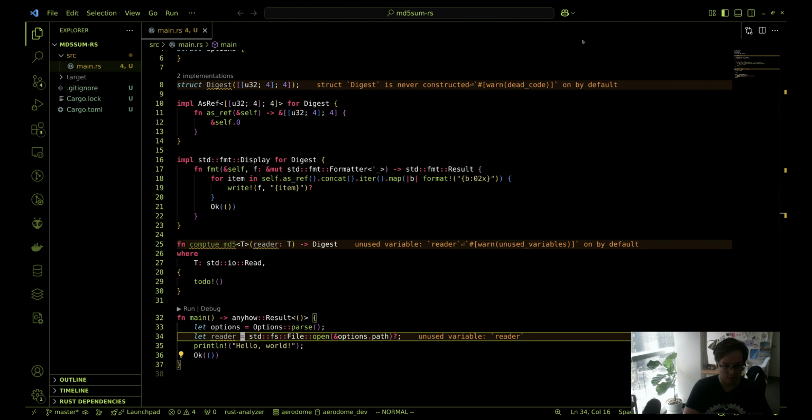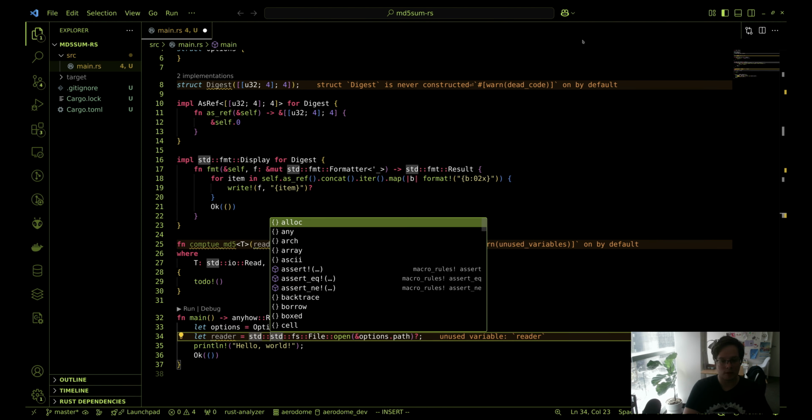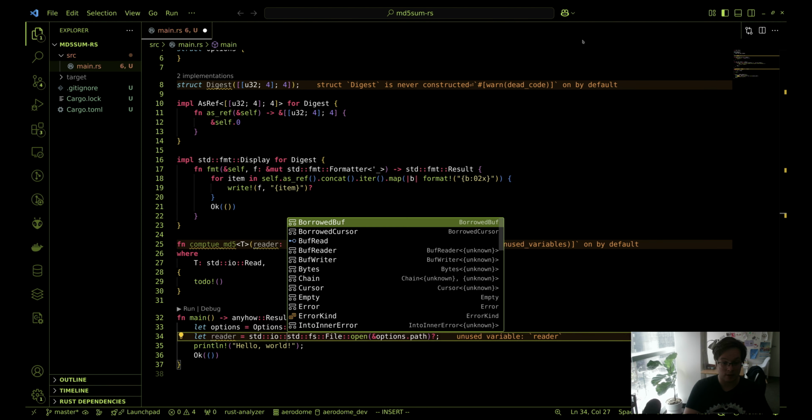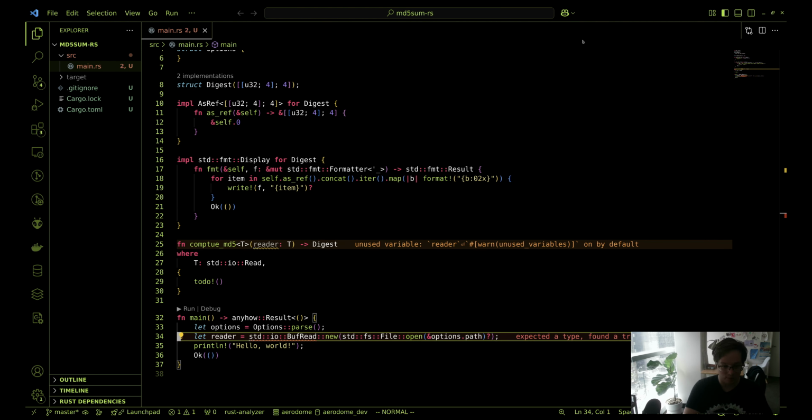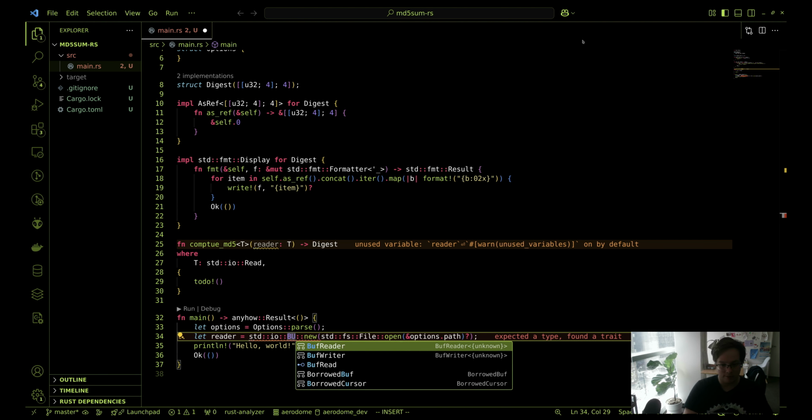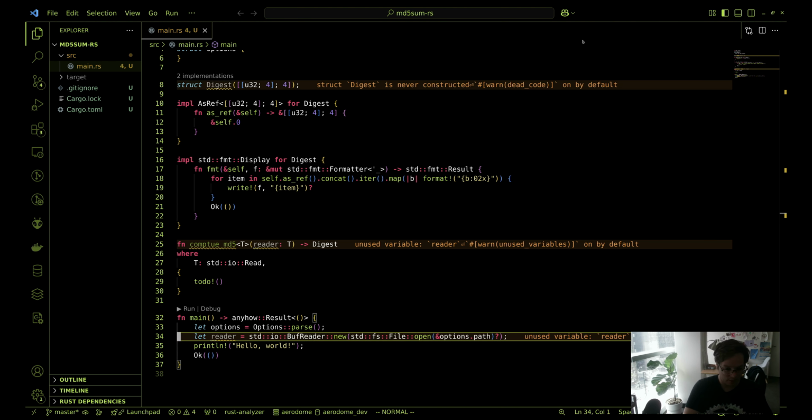Okay, so we have reader, but of course we actually need to wrap it with std::io::BufReader::new, otherwise it just won't be a BufReader. Cool, so that's that.